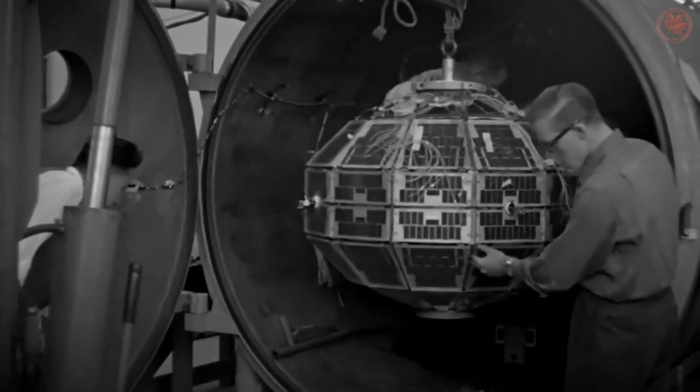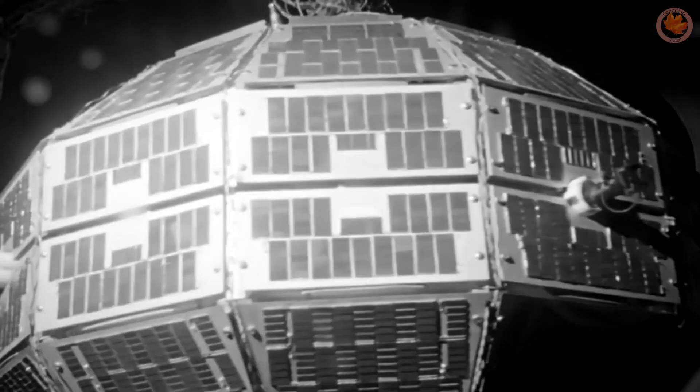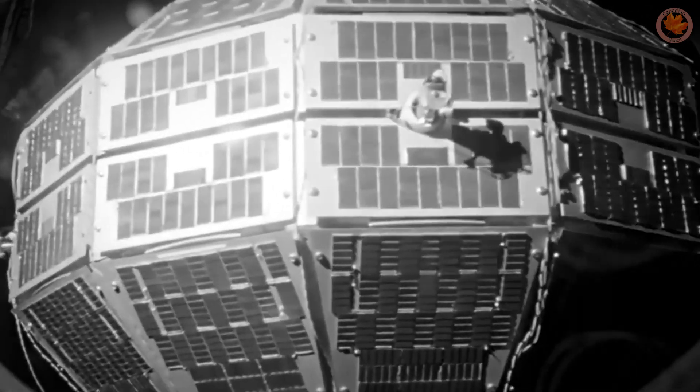S-27-3 was extensively tested under harsh g-force and vibrational conditions and proved to stand the abuse. It was transferred to the Goddard Space Flight Center in Washington, D.C. for acceptance by NASA. They tested the satellite in similar conditions and subsequently flew the satellite to Vandenberg Air Force Base in California.